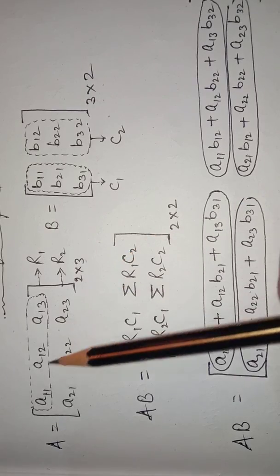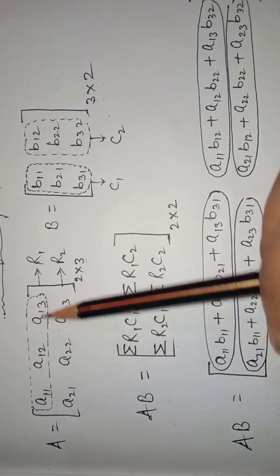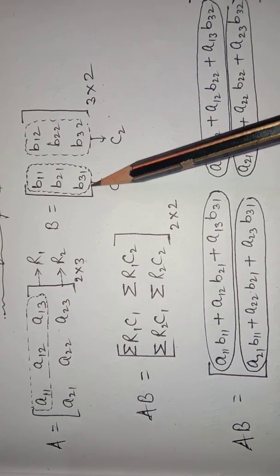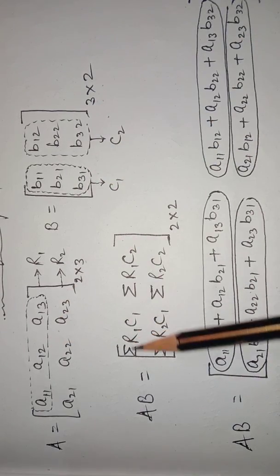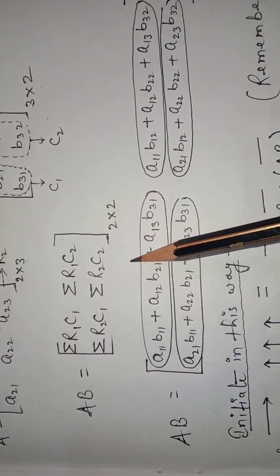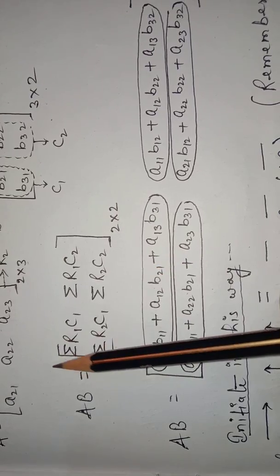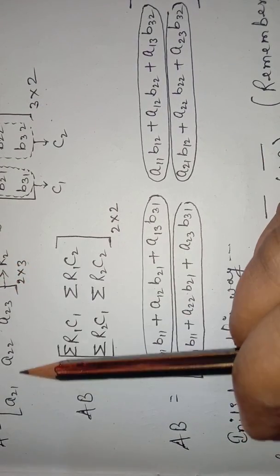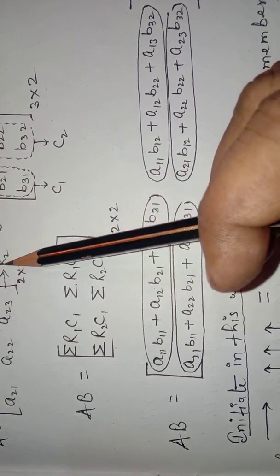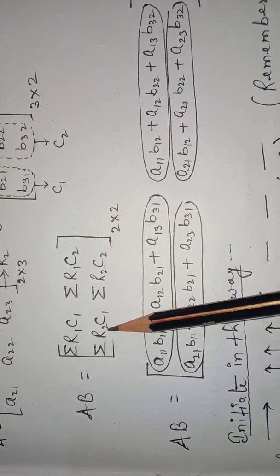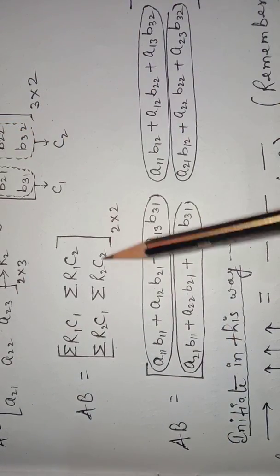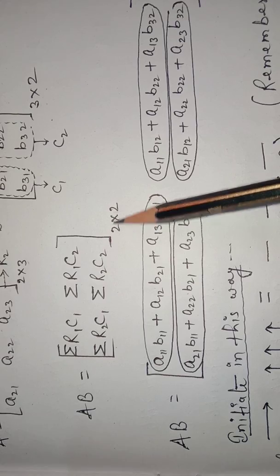Similarly, this row 1 will be the same and we will do the same operation with column number 2. So I have written sigma r1 c2, and all the products will be added, and we will get a single element. So you must remember, when we initiate, we will take the first row of the first matrix and then all the columns of the second matrix and we will form a row, correct? Similarly, you can see here, I am taking row 2 and this operation will be done with column C1. So R2 C1 sigma, which is addition. Similarly R2 C2 sigma, and the final order will be 2 by 2.